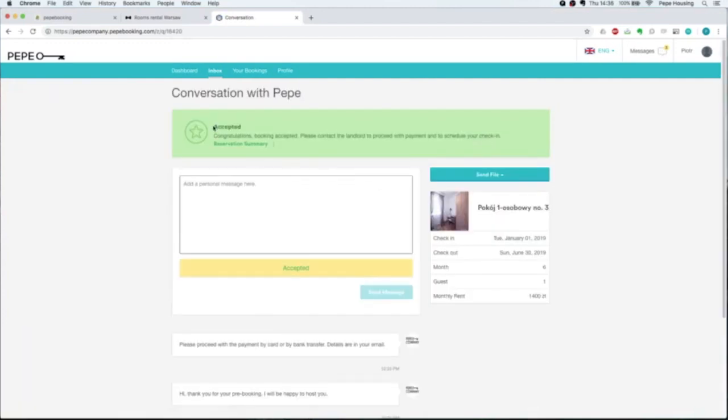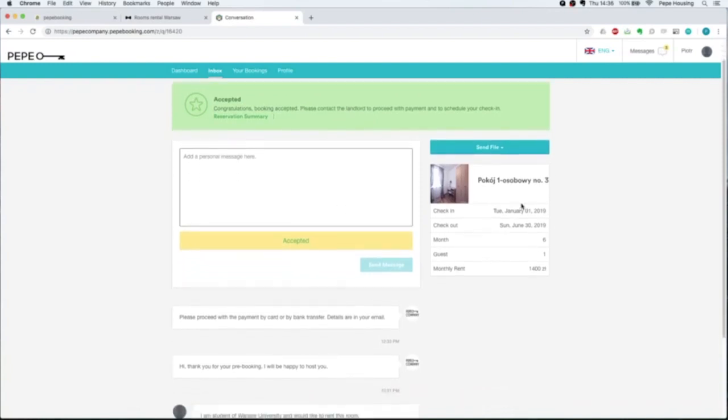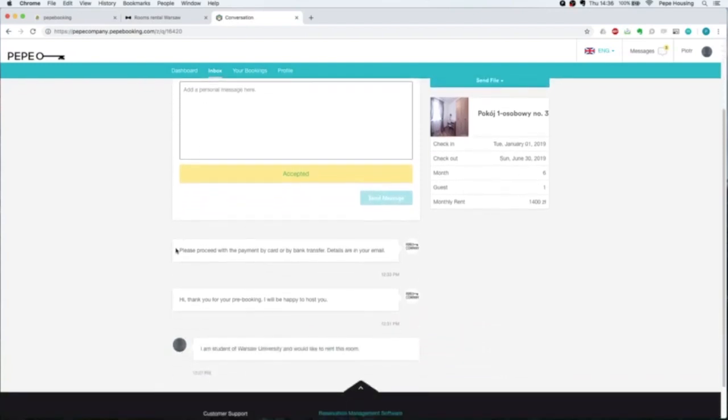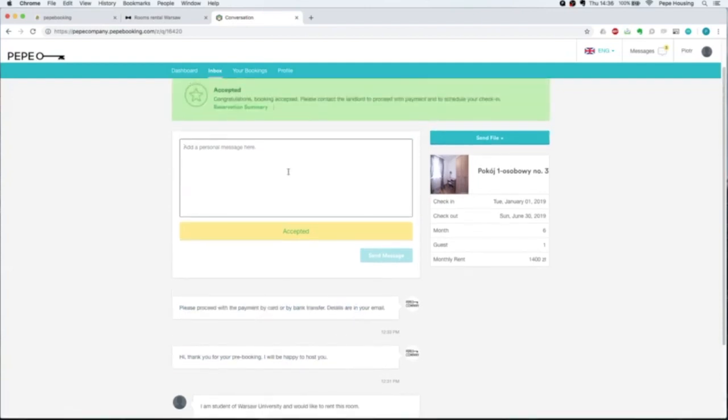I have the message saying that the pre-booking is accepted, and I should contact the landlord to proceed with the payment and schedule my check-in. This is the little summary of the booking and message from the landlord. Please proceed with the payment by card or by bank transfer. Details are in the email, and some welcome message that he will be able to host me. The window is still open.